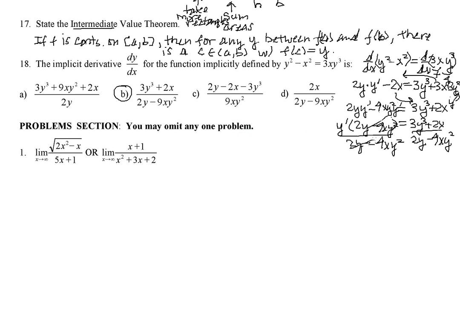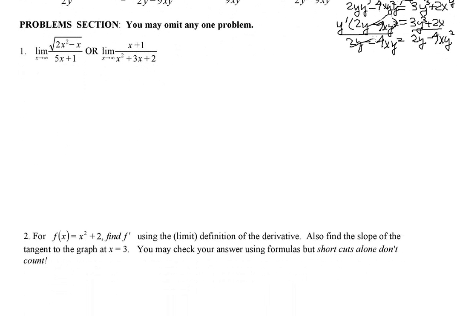Alright, now we're up to the problem section here. So first off, we've got some limits. So our first chapter was about limits. So I've given 2 representative limits here, but you want to study the limits on the practice exams also. So these are limits as x goes to infinity. Those are the ones where you can use dominant terms.